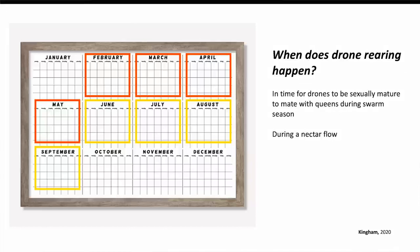If you ever give your bees some drone size foundation, what I notice is in the spring, it'll be full of drone brood on both sides. But what they start to do is use those larger cells for honey storage as the summer goes on. But they'll keep raising small amounts of drones, even through September sometimes.